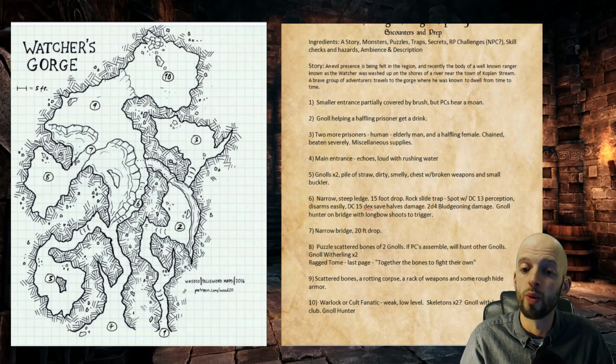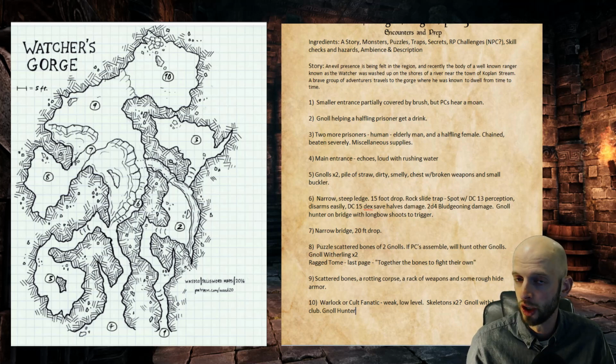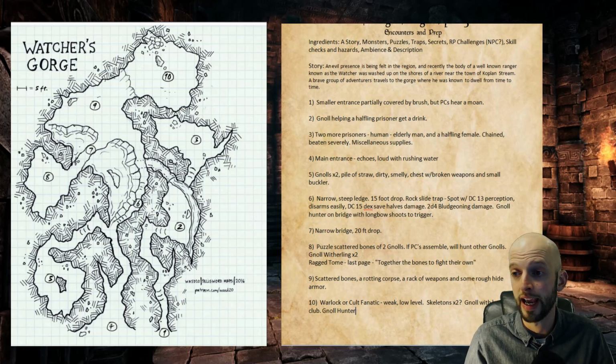Perhaps now the Warlock has had time, if the Hunter made it out, to give word to the Warlock and the bigger, badder Gnoll, then perhaps they are now prepared and they are ready to ambush the players as they approach. That could be. There's also this ledge here.